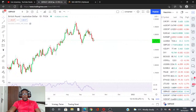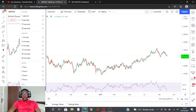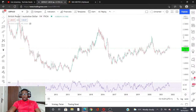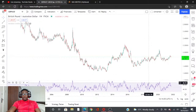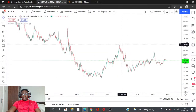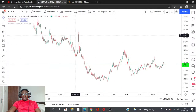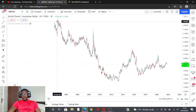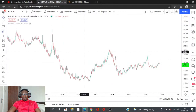Look at the market on a higher time frame. So we go on a weekly chart. Straight away, my thoughts are the market is bearish. That's the first thing you're able to understand from looking at a market on a higher time frame. The direction of the market should be pretty clear. But now we're coming into a correction, so I could follow the trade here to show you all the bearish movements, but I'll take the recent bearish movement here.